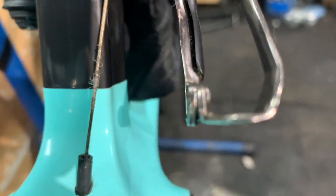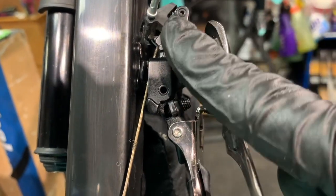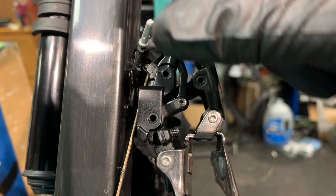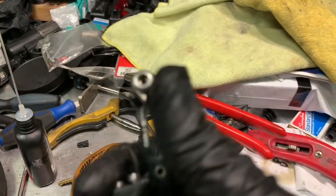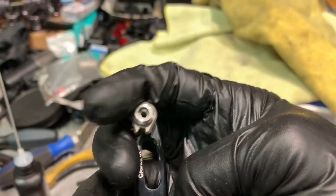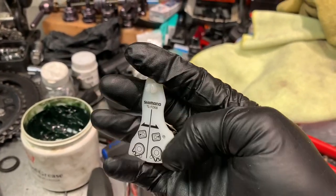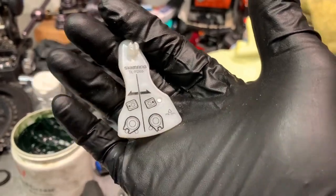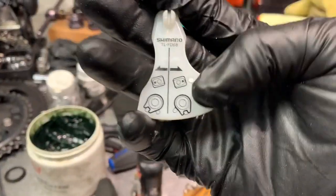And some of you might recall that the previous generation front derailleurs from Shimano, the 9000, would have a little anchor or a little piece that, the way you anchored it, depended on what angle the cable was coming from. So this is what I'm talking about. If you look here, based on how the cable is coming, then you move this piece to one side or the other. And it was based on using one of these gauges. So when you would take your cable, depending on what side of this center line here, then you would move this to one side or the other. So you can imagine that right there, right?